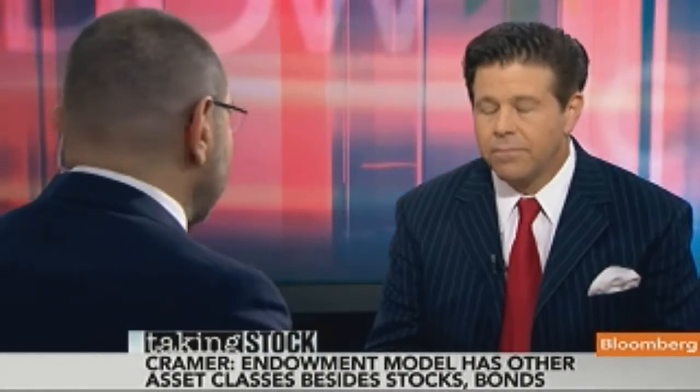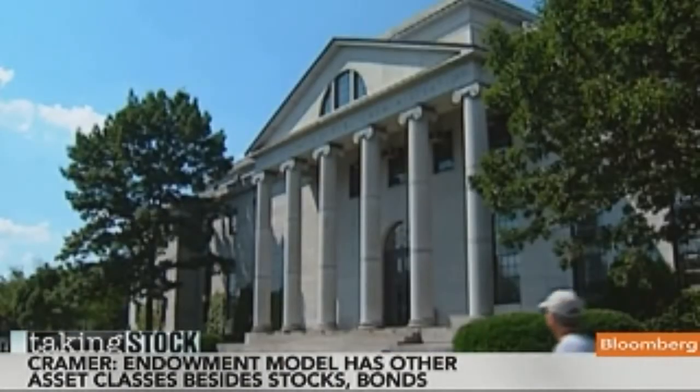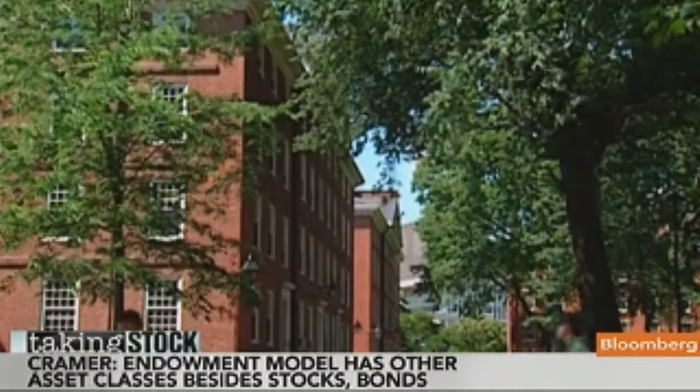Now, Scott, is it because these endowments are so big that they have access not only to highly qualified professional money managers, but they can also get into deals, like they can buy timberland, they can invest in venture capital, something that most individuals can't do? That's right. Until recently, this has been largely unavailable to the retail investor. You had to have $50 million, $100 million. Now, if you have $250,000 as a portfolio, you can have this model. There are these types of investments that have now trickled down to the retail investor.